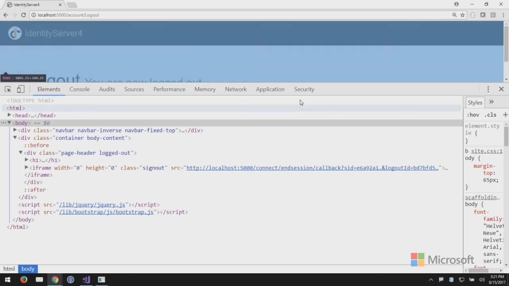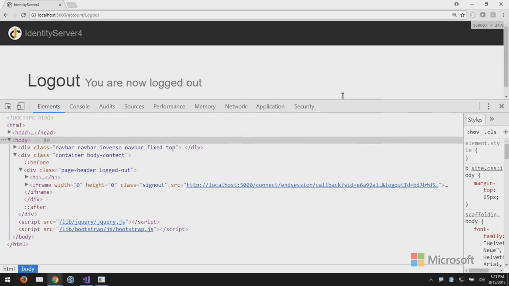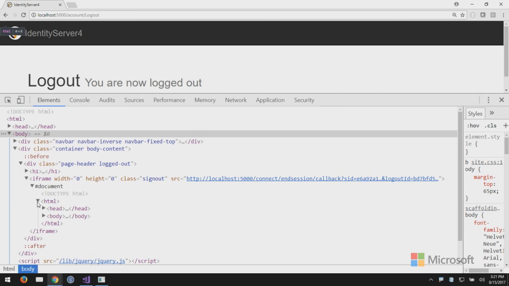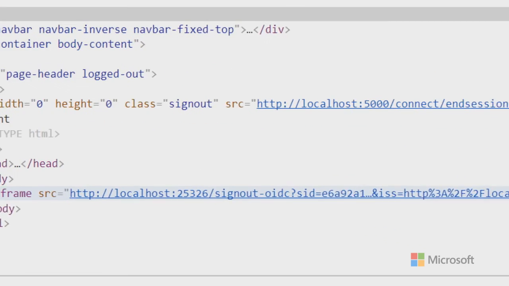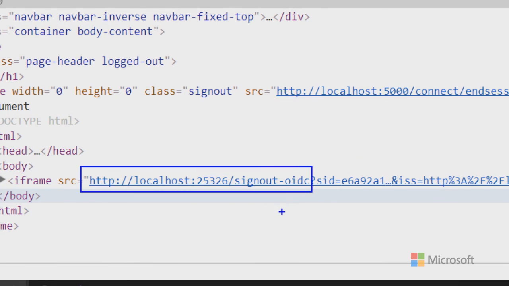Yeah. So when we look at the logged out page, if we drill down enough here, there you go. It actually is an iframe that contains the list of iframes. Oh, wow. But if we drill down, here it is. So here is that sign out OIDC pointing to the MVC app. And then it passed in that token from before? Actually, this is also a well-known endpoint. Right, so you don't want attackers automating that. Right. So the way the spec authenticates to that endpoint is they pass what's called the session ID. The session ID is a unique ID that the user is assigned at login time, and the MVC app holds on to that.